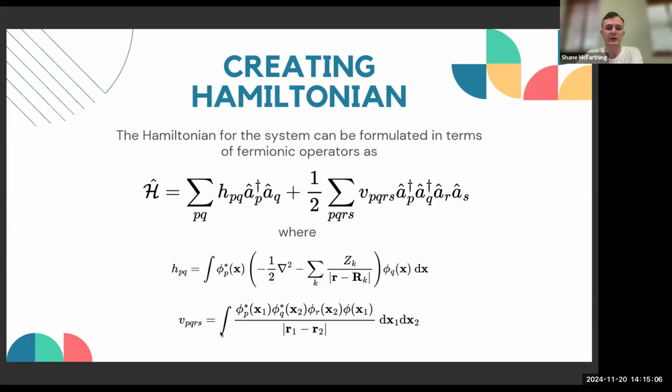And then we have the two electron integrals, which take into account the interaction between the electrons themselves. And if you remember in our description of the chemical Hamiltonian itself, it was the kinetic energy, the nuclear attraction or repulsion, and the electron-electron interactions. We have a nuclear to nuclear repulsion term, but we take that as a constant when we apply the Born-Oppenheimer approximation. So at this point, we have a formulation of the Hamiltonian in terms of the fermionic operators.